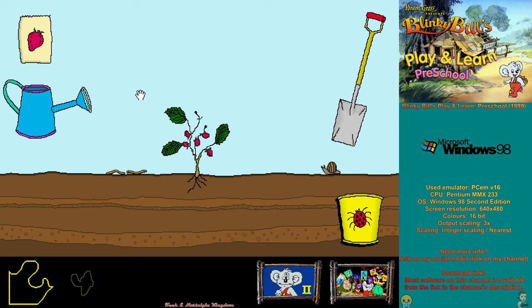Oh, watch out. Here come some bugs. They want to eat your plant. Grab them and put them in the bin.